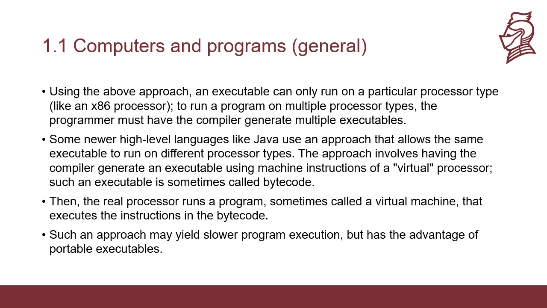So we write one Java program, and then it'll run on any machine because the Java virtual machine on that computer understands bytecode and understands how to convert that bytecode into the machine instructions for that particular computer. So now we have this system where we can write a program once and it runs anywhere. And that was really the initial purpose of Java. Java is very popular now too out in the world. It runs a lot of things in the back end of various programs and so forth. Now that means that the program execution is a little bit slower, but the executables are portable. You can move them around to any computer.